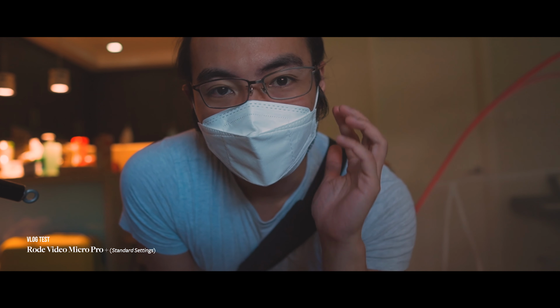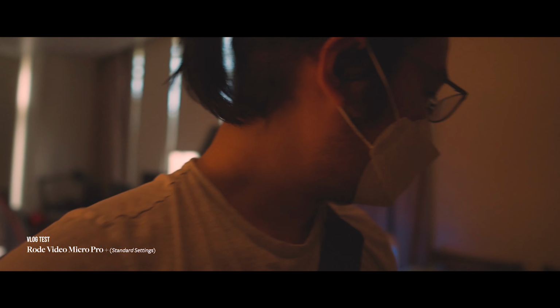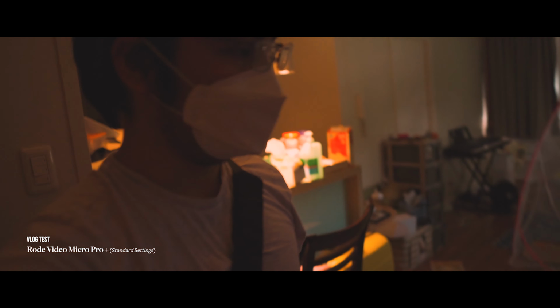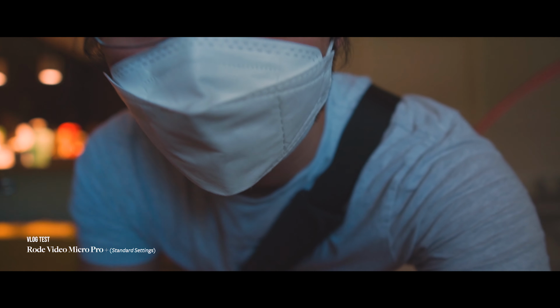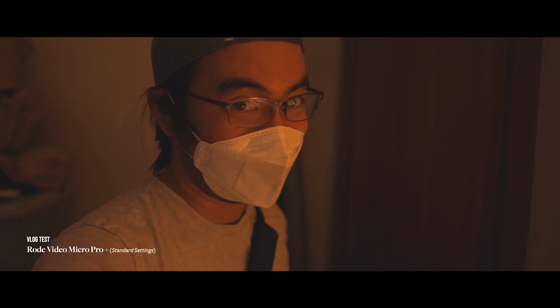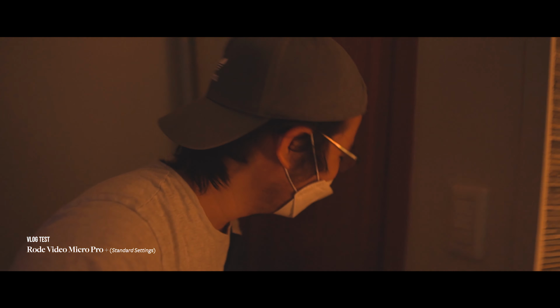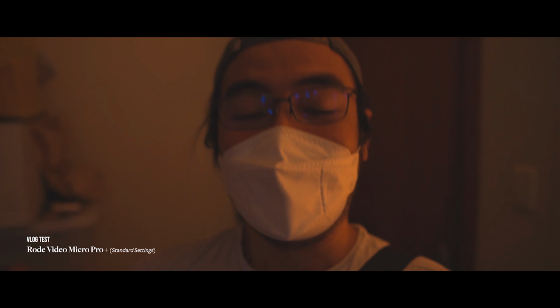Alright, so today we're gonna do a real world test of the Rode Video Micro Plus. I'm going to use it on my Sony a6400, and we're gonna go for a bit of a walk outside to see how well this mic performs in outdoor conditions. So let's go. First, I need to find my keys. Found it. So I don't normally vlog, but today's a special episode, so we're gonna do this. I'm actually pretty nervous. I'm gonna check first if someone is outside. Someone's out there, so I'm gonna have to wait for a little bit.